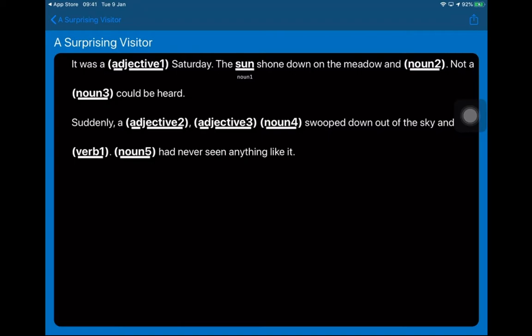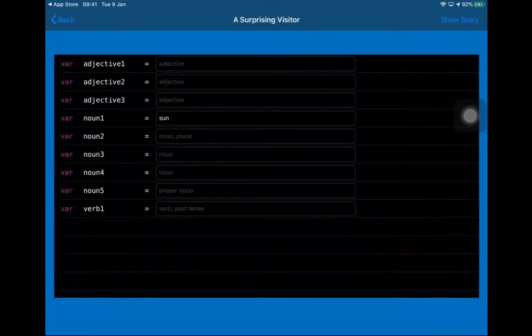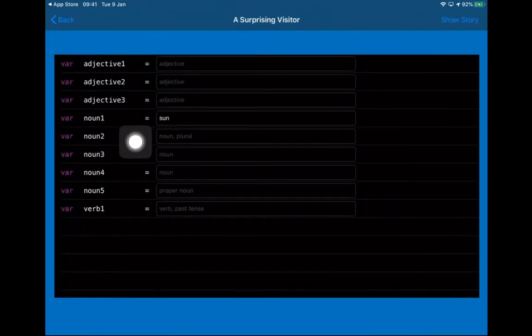So just like the syntax that we saw for for loops or functions, if I say var noun 1 equals sun, I'm saying, hey, listen, whenever I tell you to use the value from noun 1, it's been assigned sun. So wherever we see it in the story or in our program, that's the value that you're going to use.